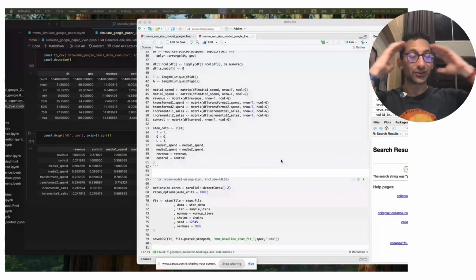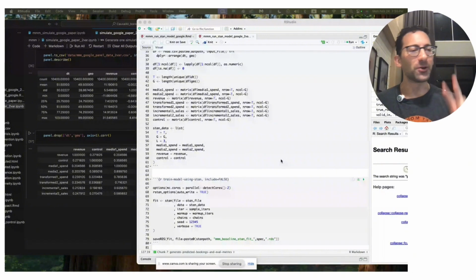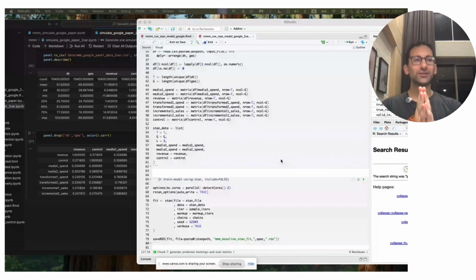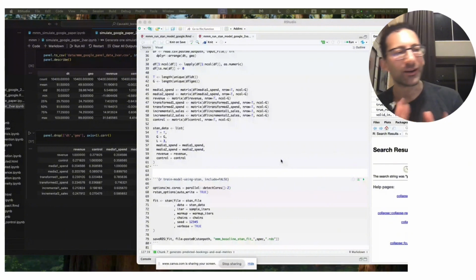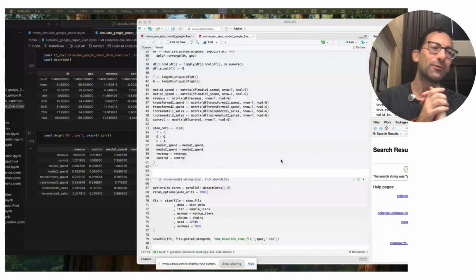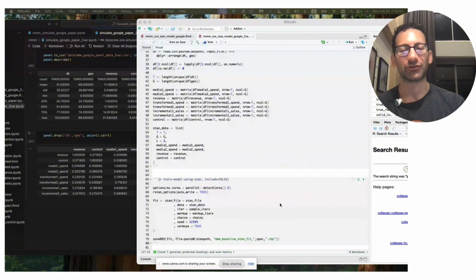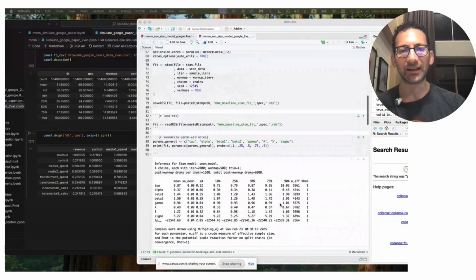The first thing that really stood out is that just adding one extra media input, but one that is highly correlated, dramatically changed the runtime to estimate the model. The first time through, I think it took maybe 30 or 40 minutes with the data. And this second time through, with just one added input and no other change, took about 15 hours. I had to run it overnight. But how did it do?